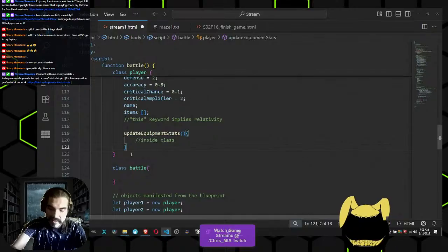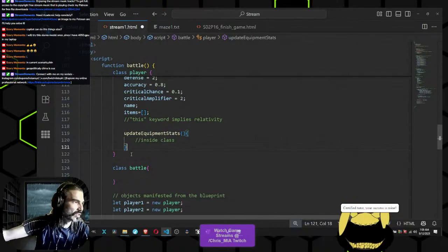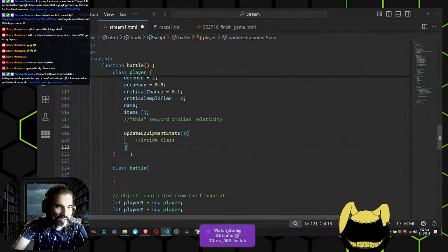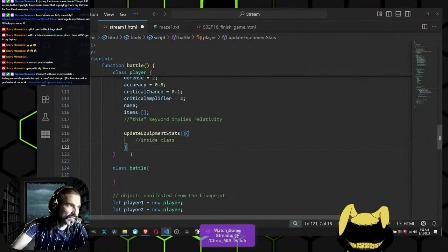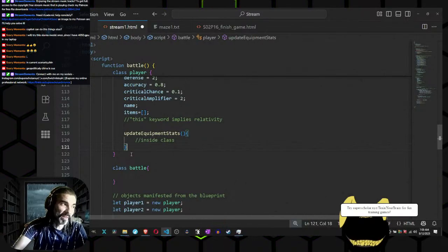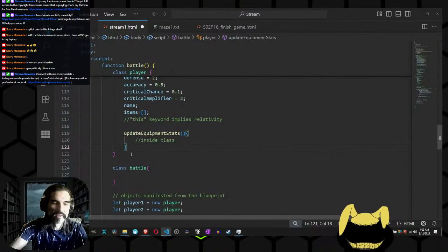Anyway, it's like the lamp itself doesn't have a power generator. That's a whole different object. So we want to really isolate logically, accurately, the two different pieces where player is its own and where battle is its own. Battle can use player though, because we're going to program that sort of interactiveness to it.